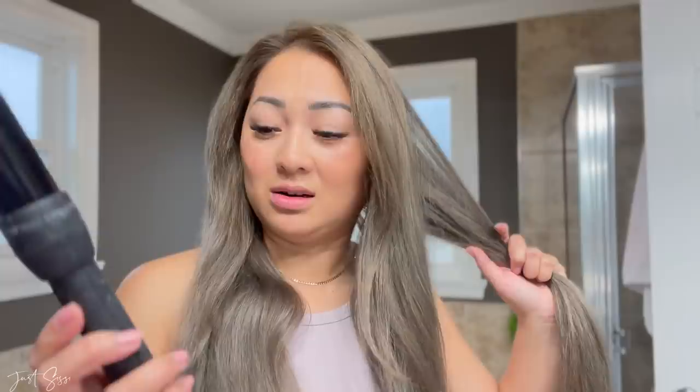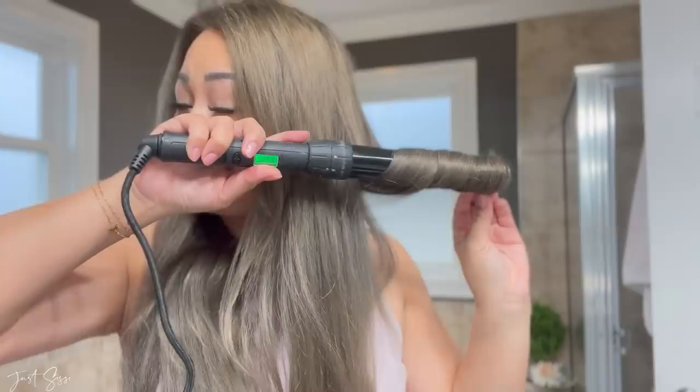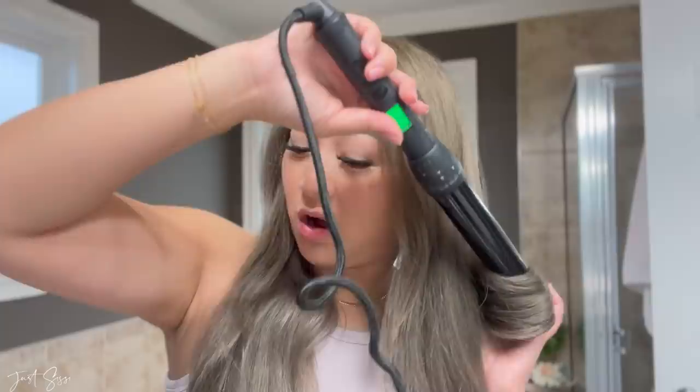So I took it to Thailand. Every time I travel, I take it because the curls hold up. With my other curler, it just goes flat for some reason, but this one is pretty good. It keeps my hair in for a good day and a half. Oh, it does get super hot. So quickly do my hair, just gonna do my ends and take the curl out.